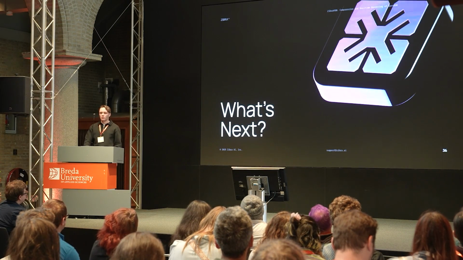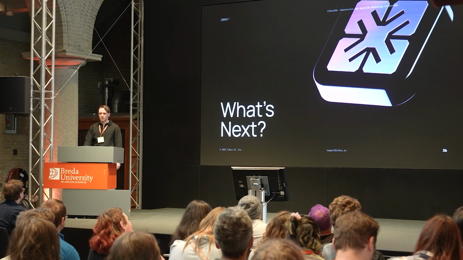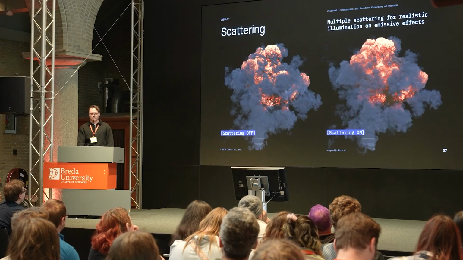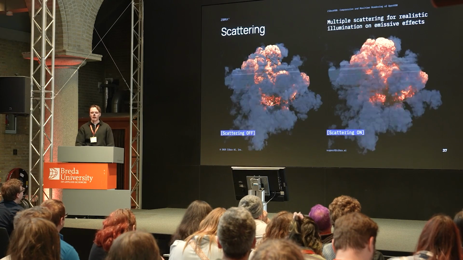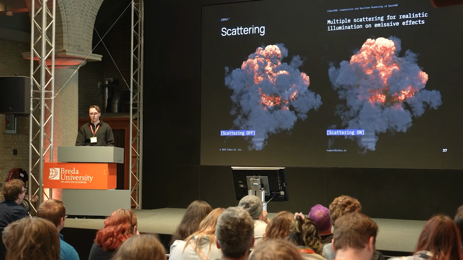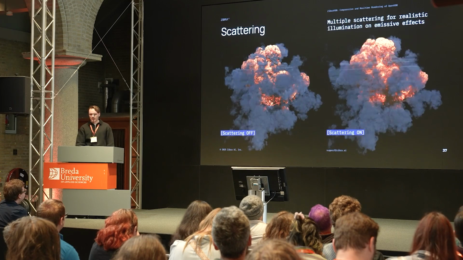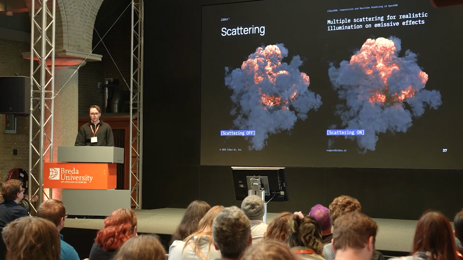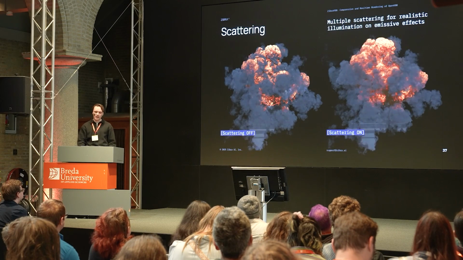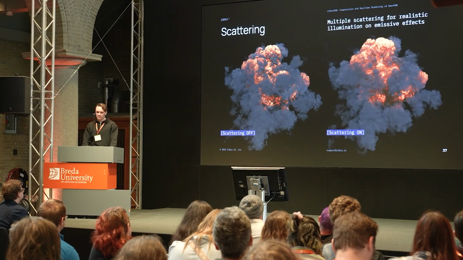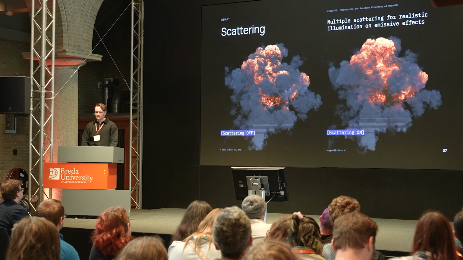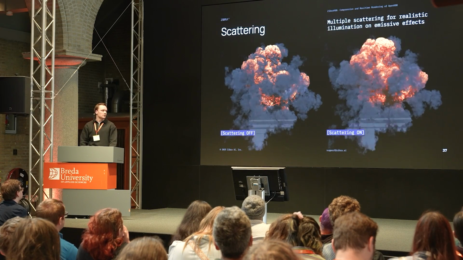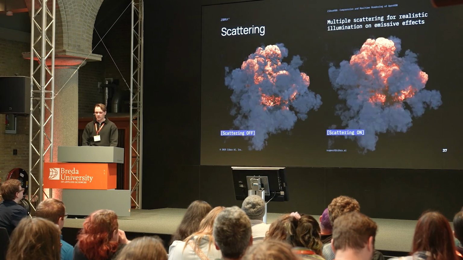And now I want to talk about what we're working on next on ZibraVDB. First is scattering. This is basically, for example, when you fire in your effect, it illuminates the smoke. Without it, it looks a bit fake. It can be simulated with a point light placed inside the effect, and you will have a similar effect. But we want to implement it natively to make correct rendering of the scattered effect.